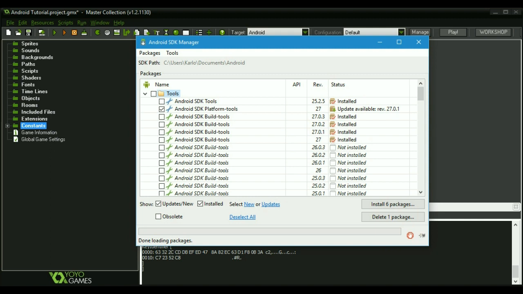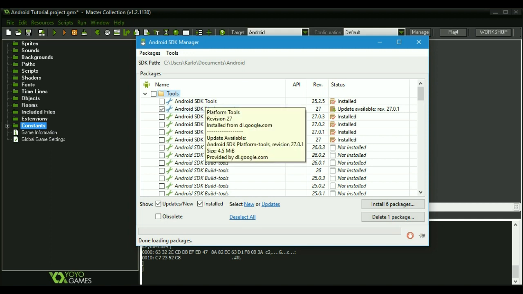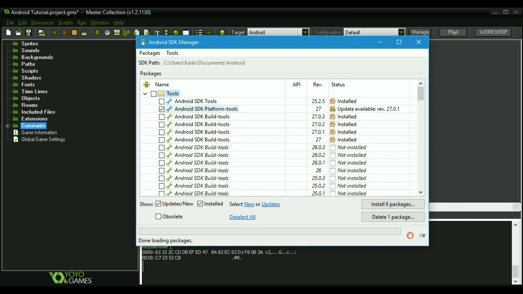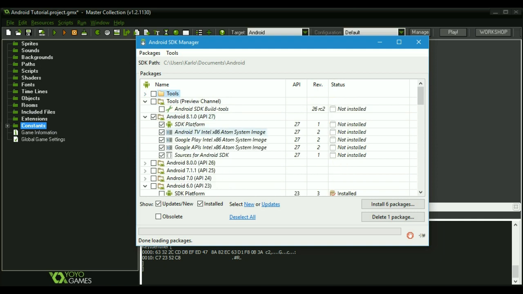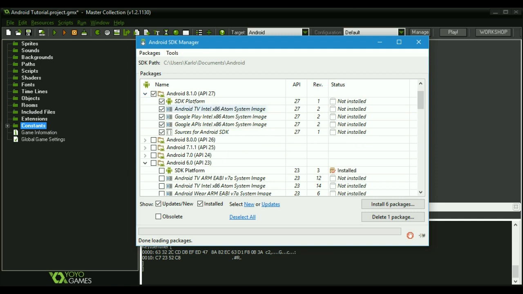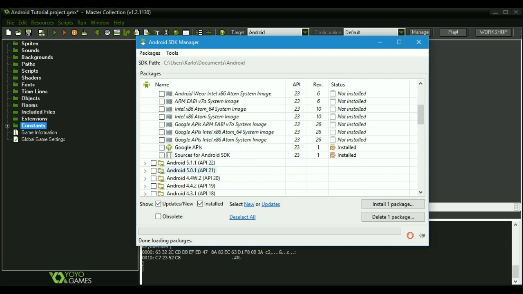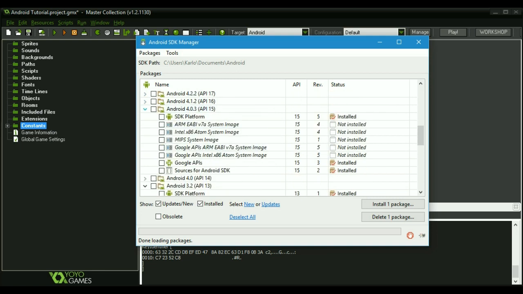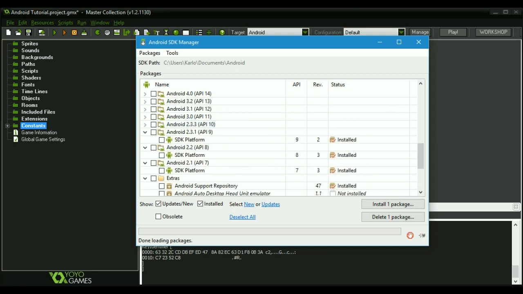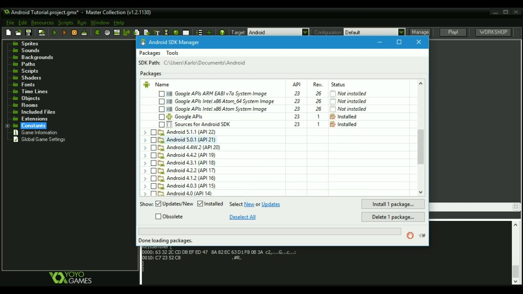Okay, so here in the SDK Manager we have the tools. You need to install the Android SDK Tools, Android SDK Platform Tools, and one of these build tools. If you're done, then that's good. You can pick one of the versions, because I downloaded multiple, but never mind that. I require you to not download the latest Android, just 6.0, the platform, API, and the sources, and also 5.1 if you want. I just installed many of these versions, and the required version is 6.0.